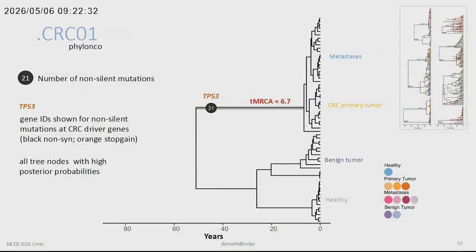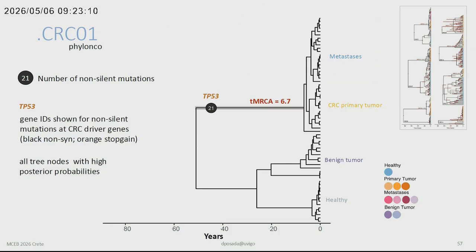And we were able to reanalyze patient one, the one I told you the story about this biogeography, now with single-cell data. Now the tips are not clones, they are individual cells, and we are very happy that we again got more or less the same story, like a single origin of all the metastases. In this case, we have a benign tumor, and we can demonstrate that this benign tumor has nothing to do with the primary tumor in the colon. It's an independent event. This is obvious for any phylogeneticist, right? It's 2 independent events. High posterior probabilities for nodes. We map the mutations, and we estimate the time.